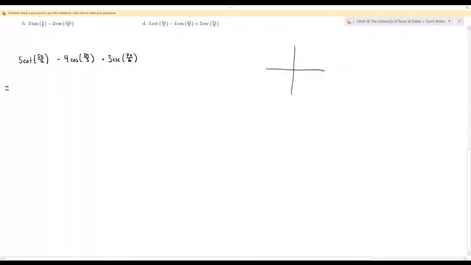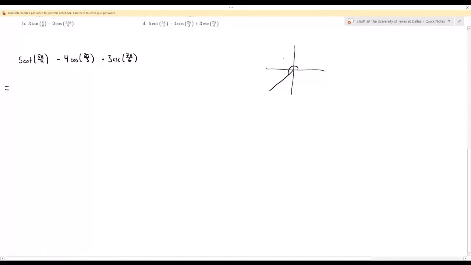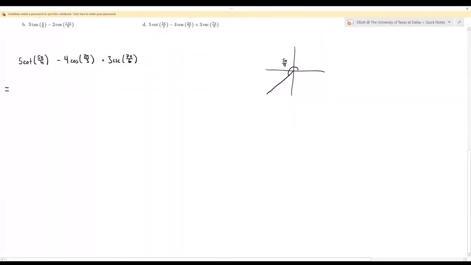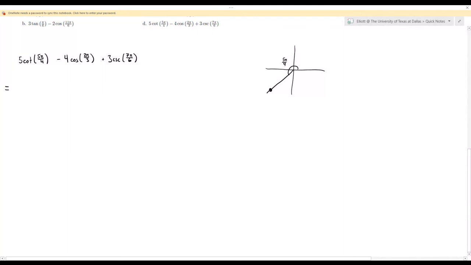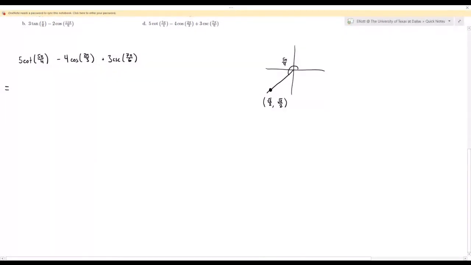So which quadrant would 5 pi over 4 be in? First, second, third, or fourth? Third. Yeah, that's right. And pi over 4 is kind of like your 45-degree angle. So that means it's kind of like right in the middle. Okay, good. So since it's right along the middle, I know the x and the y are the same. And I know that for the pi over 4 angle, they're both √2 over 2. And then, of course, in the third quadrant, they would both be negative as well.